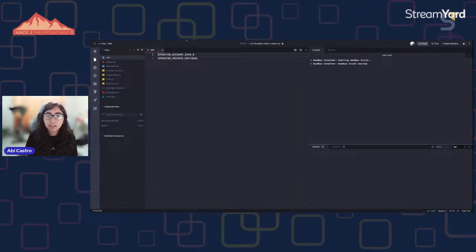So to begin with, we have our operator account ID and our operator private key in our environment file. When you created a testnet account, you received an account ID, a public key, and the corresponding private key. This example is going to require your operator account ID to be your Hedera account.